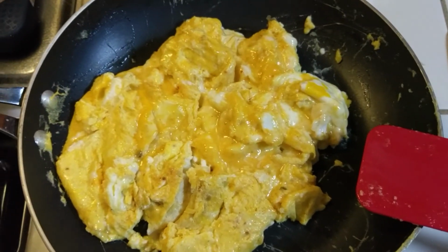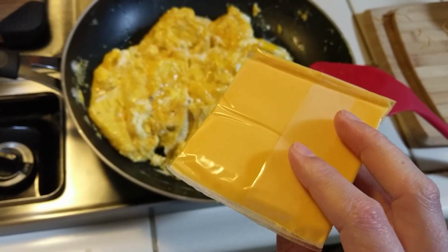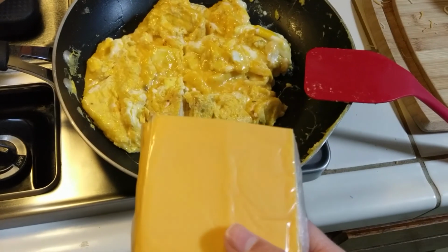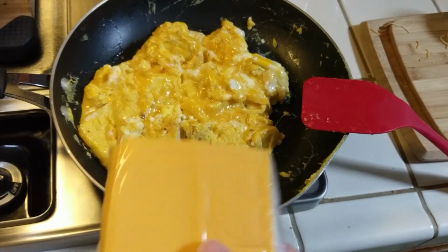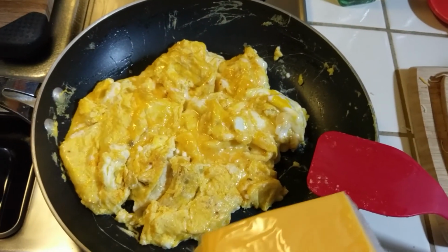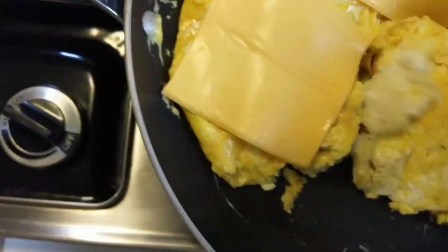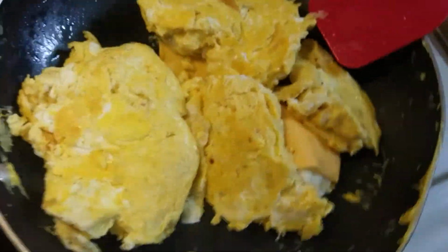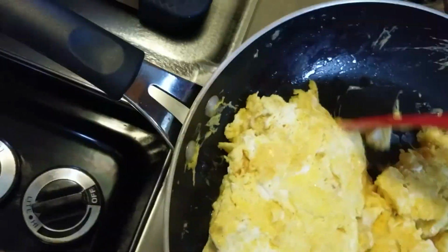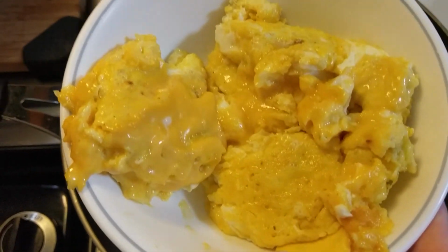Now, this is the time where we add the last ingredient in BatBeard scrambled eggs, and this is not American cheese. This is Velveeta cheese. And this Velveeta cheese is the same stuff that is nacho cheese. I add some nacho cheese to the top at the very end, and then I flip it and I melt it. So we're going to do that. Our scrambled eggs with Velveeta cheese.